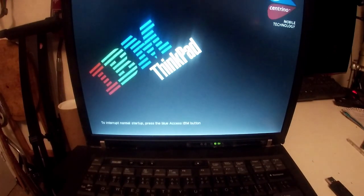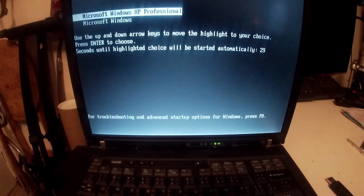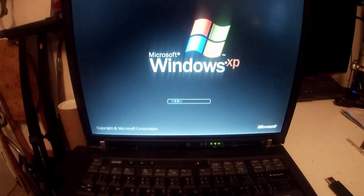So after this, we're going to basically install... Oh, there we go, Windows XP, boot in. And we should have one fully functional, all drivered up with the correct desktop background. So we've basically got XP to where we wanted it. Excuse me for burping.